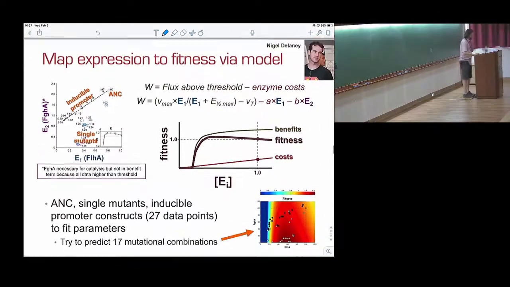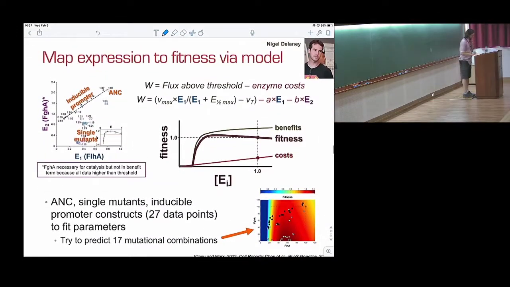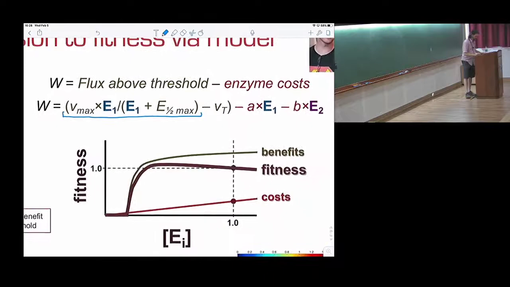And so we did a model for this. This was former graduate student Nigel Delaney, and it's really a fairly simple approximation of metabolic control. We wanted to think about the aspects that have to do with the metabolism of enzymes, and then also the cost of production. So there's three parts to this model. Let's talk about this part of things first.